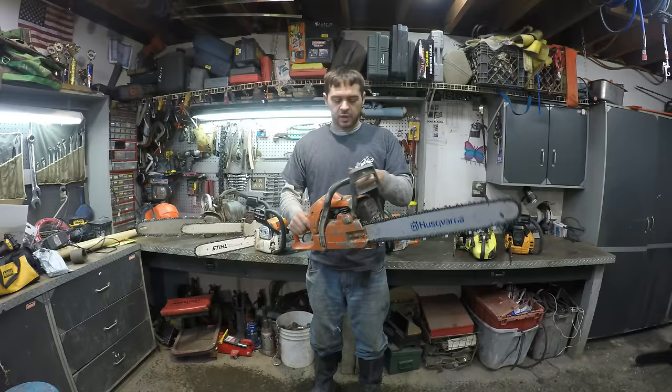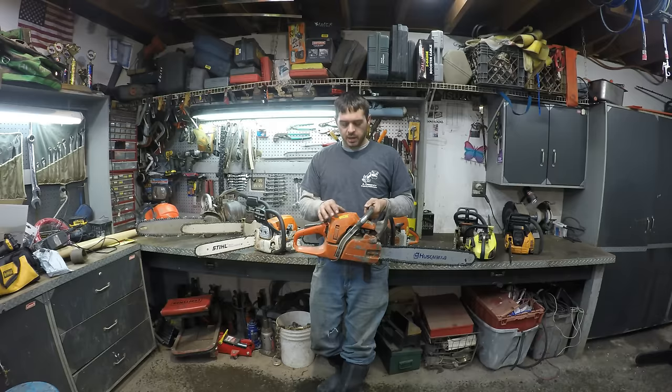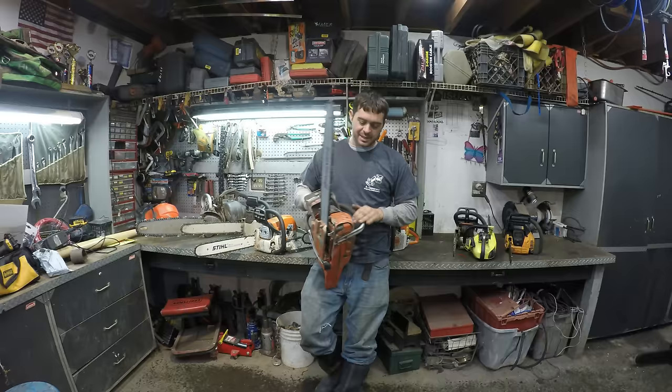One time the coil went bad. One time I had to put a carburetor on it. I put a new eBay carburetor on there. I just put a pull rope in it. And the most annoying thing about this saw, and a few of my friends have these same saws as well, and they have the same problem.